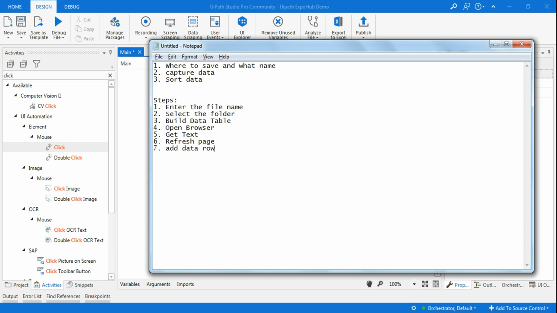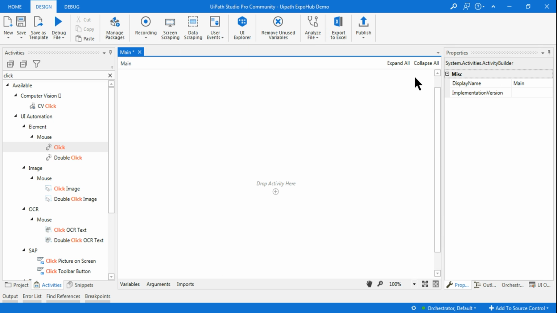Whatever data you are extracting, you will be adding that continuously to the data table, right? And the final thing that you will do is write to an Excel. Sorry, before that you have to sort the data, right? Sort the data, and then the final one will be writing to Excel. So these are the steps. This may not be clear at this moment when I'm writing like this, but again, let's get started. You also do along with me so that you won't get bored watching such a long video, but again, this is going to help you a lot.